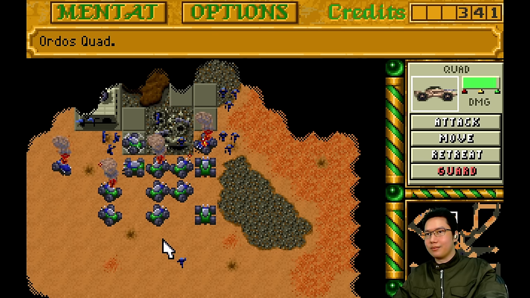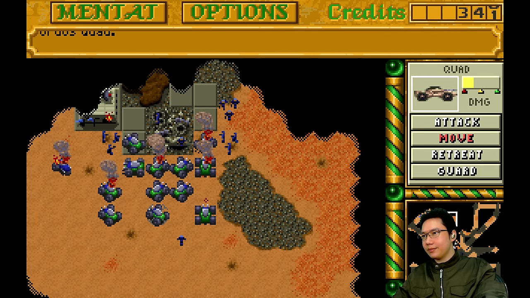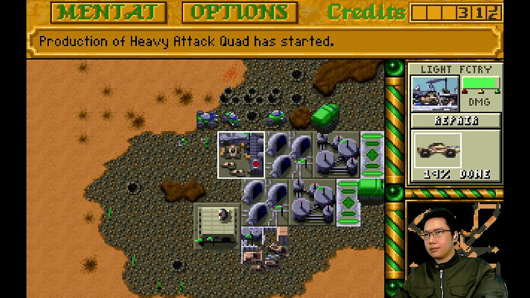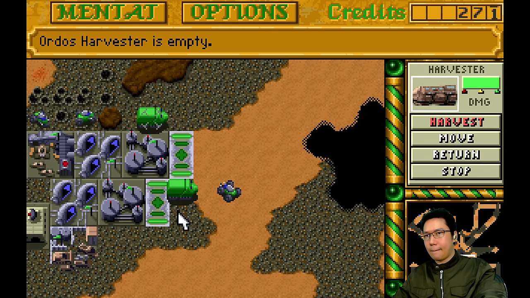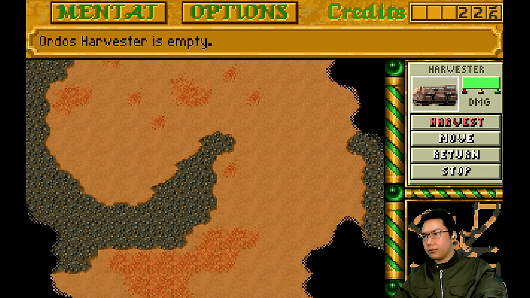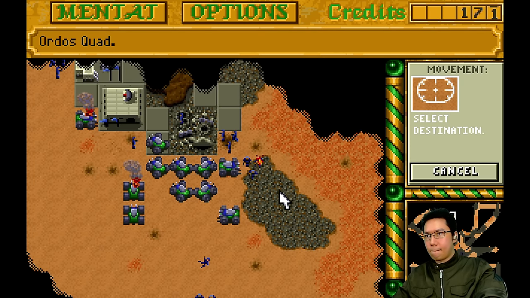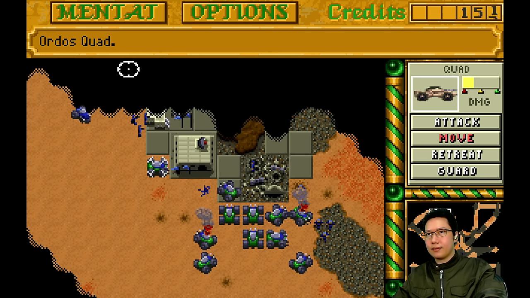Does that damage all the... No, okay. I think it's fine. Okay, now we gotta find their refinery and take that out. Oh right, we have to manually tell the harvesters to go back. Forgot about that. Warning, worm sign. Why is there a quad here? I don't know. Where's their refinery?